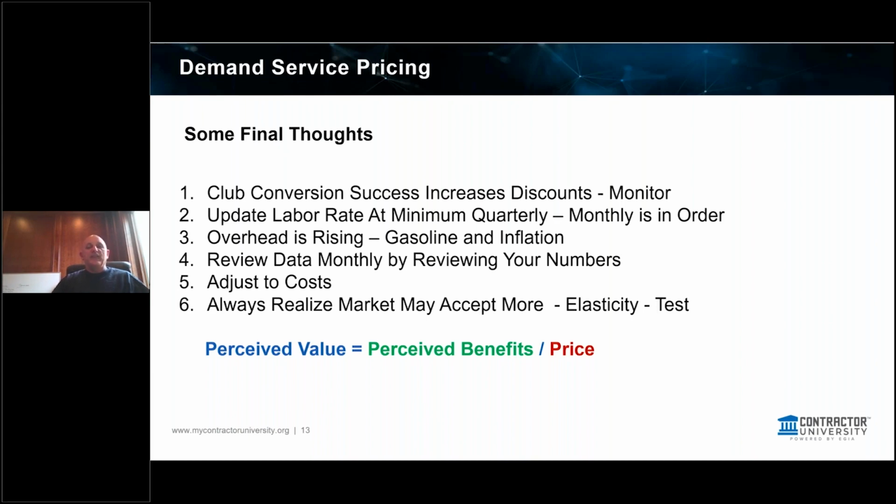So the perceived value is established at the consumer's mindset level. The perceived benefits are what we control. The green is what we control as a company. So working on your perceived benefits means training the techs to understand how it works. Some of our technicians are like, wow, we're going to be up at $424 an hour. That's too expensive. We can't charge that. So the technician mindset is already not in a position that we would want it to be, and that's going to translate to the consumer.